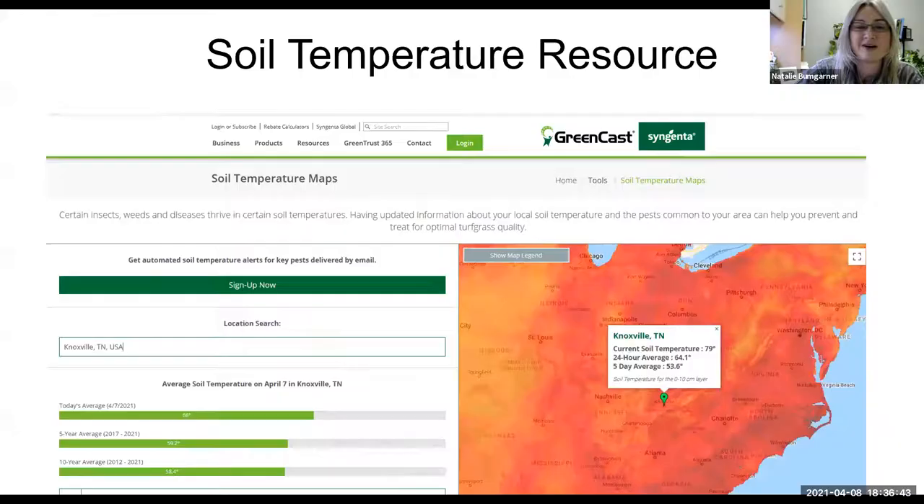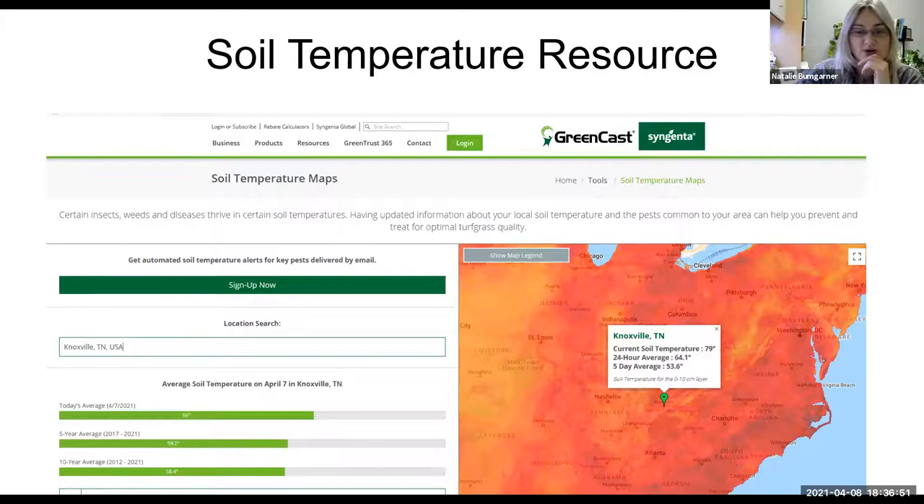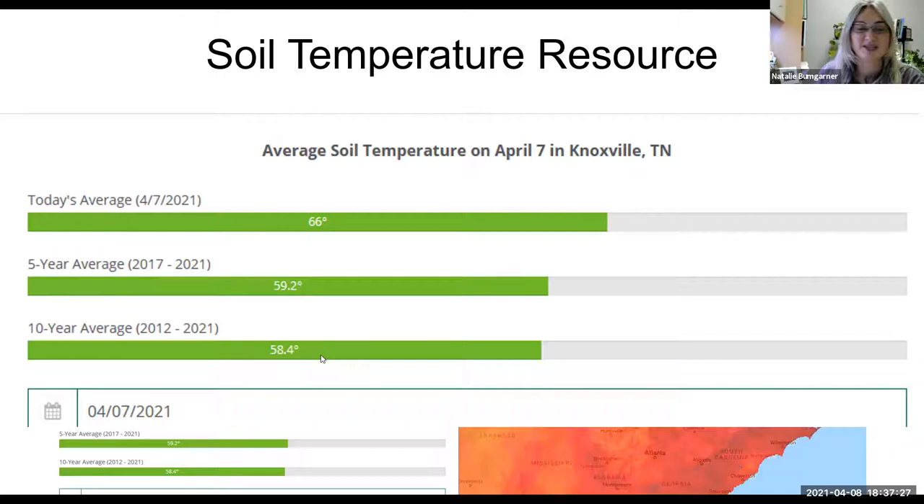You can track soil temperatures using a soil thermometer or a website — this is a commercial site but easy to use. I pulled this off the internet yesterday. You can see the simple tracking between the five-year or ten-year average and current temperatures. Yesterday we had really warm soil temperatures, but it was easy to tell from these numbers that those temperatures were out of the norm and much higher than usual. This gives you a simple way to see what soil temperatures look like even without your own gauge.